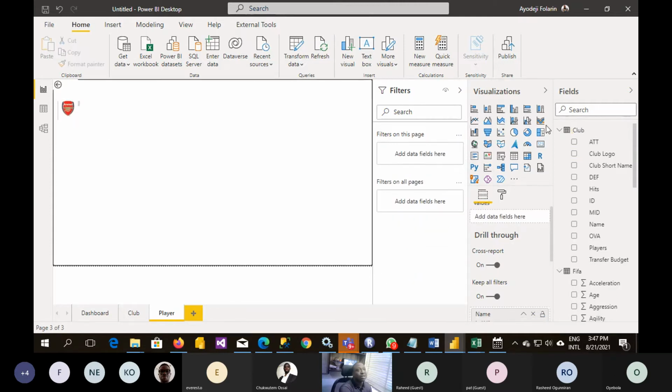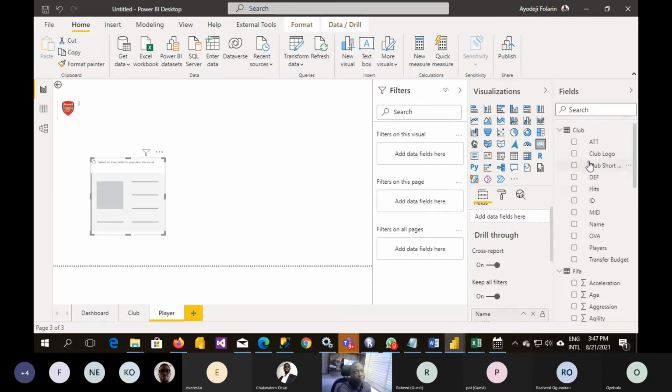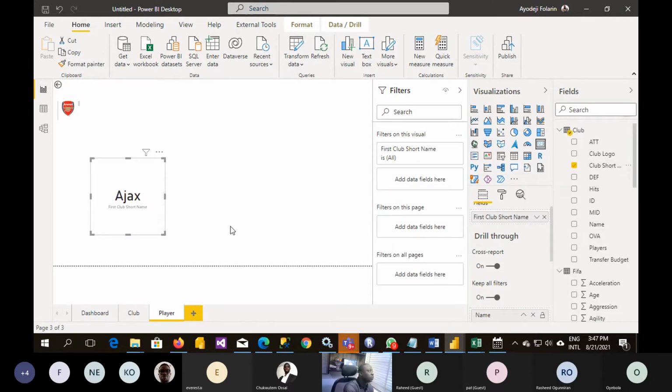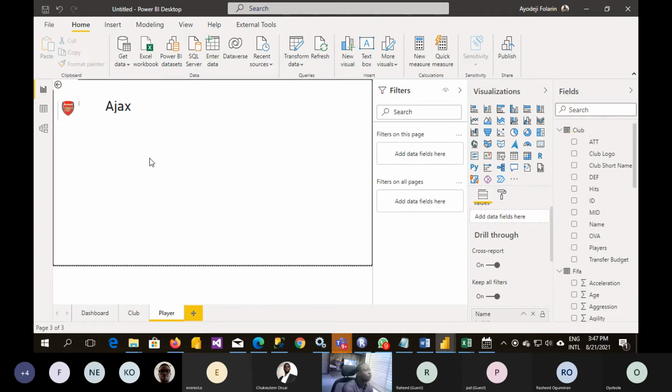And I want the name of the club just in front of it. Club name. So for those of us that don't know the club by logo, you will know them by name. Good. And apart from that, I would like to see the country it belongs to.